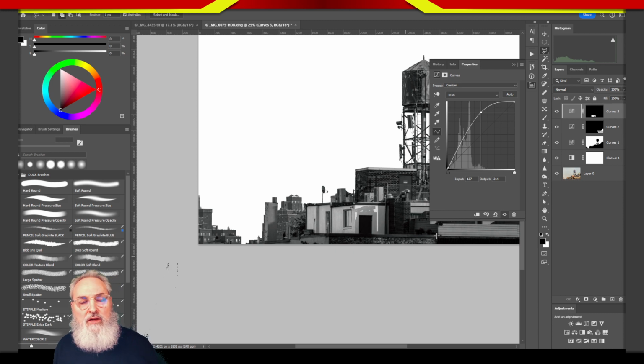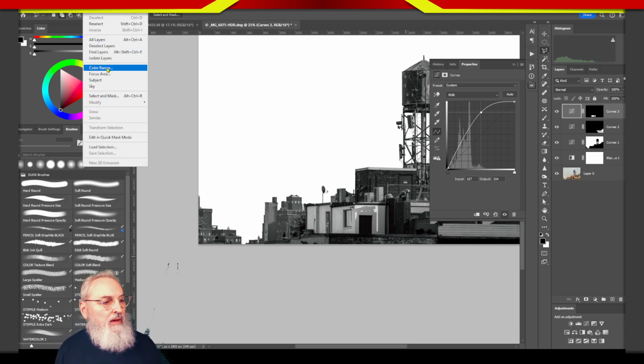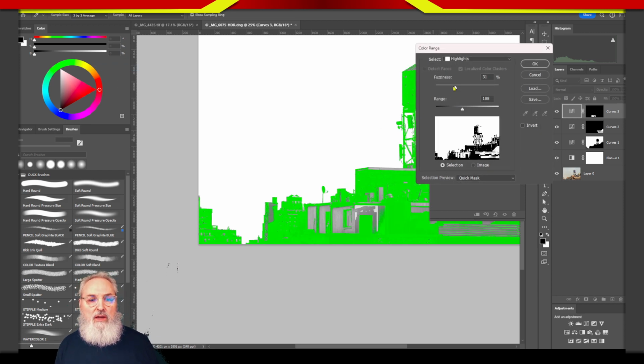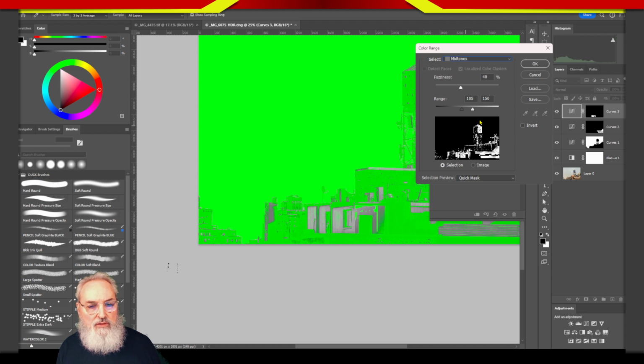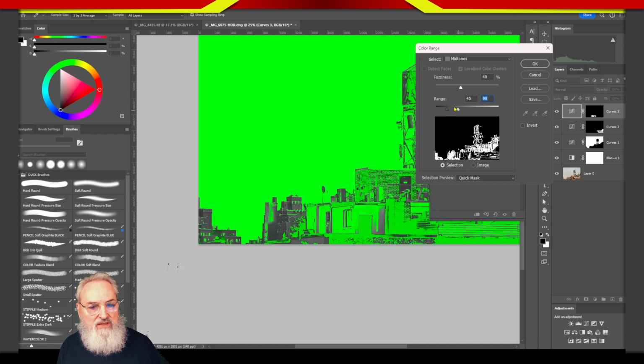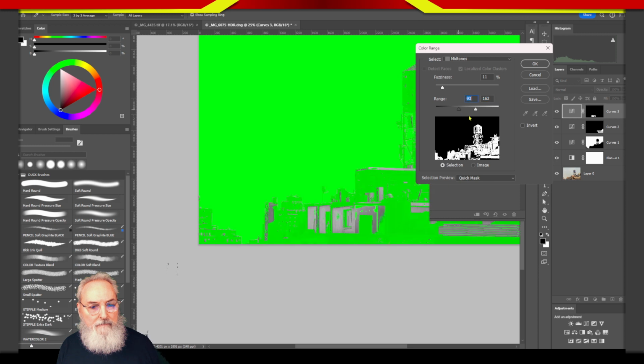Another way you can do it, you can go to your select and you can do a color range. Let's say you want to do the midtones. Okay. You can say, okay, I want very specific parts of the midtones. Okay.